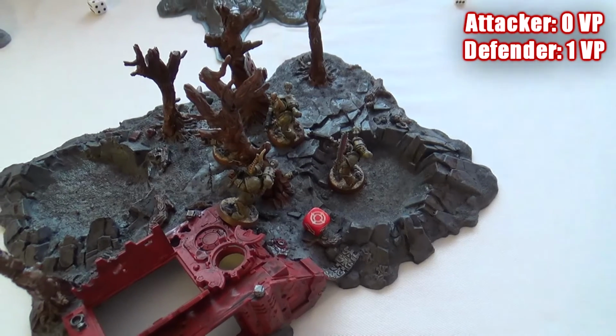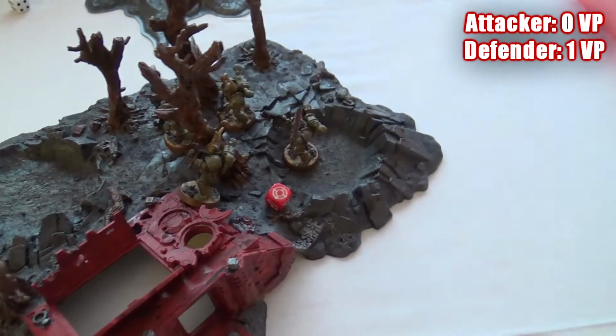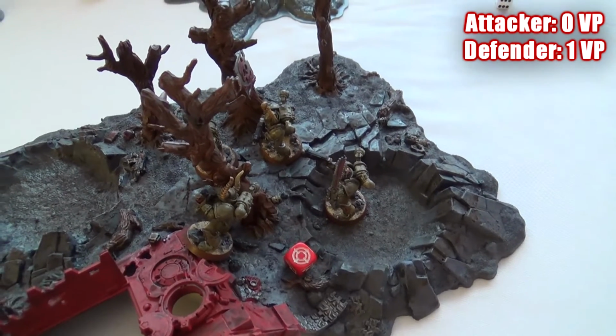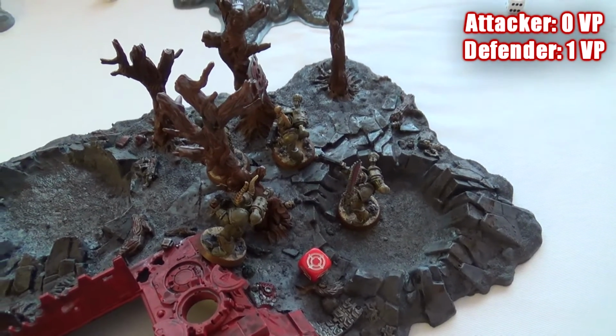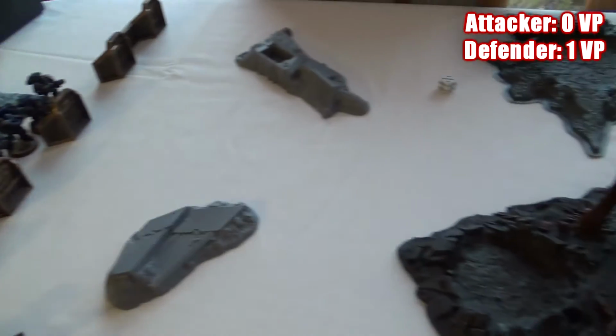The bolters and the plasma gun in the tactical squad all fired at them here. The plasma gun overheated, but luckily he made his save. They did, however, lose 1 member, and that was to a stray shot from the massive bolter fire from over here. Their morale held, they didn't move.